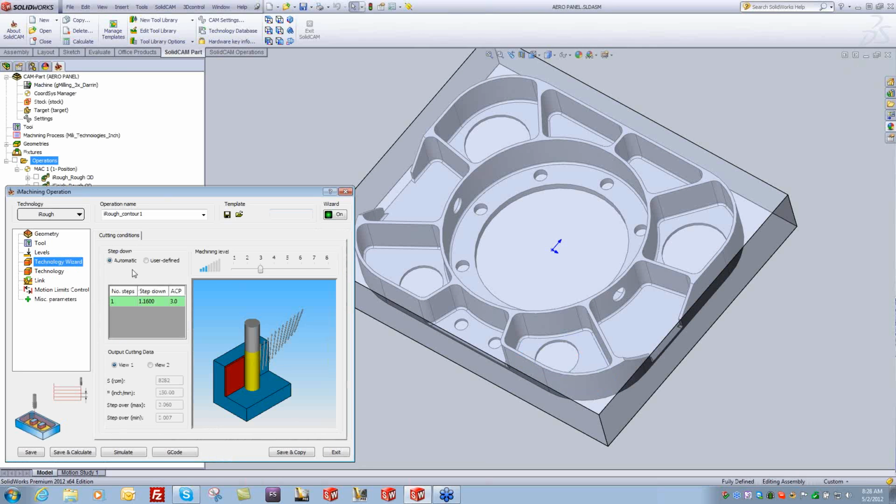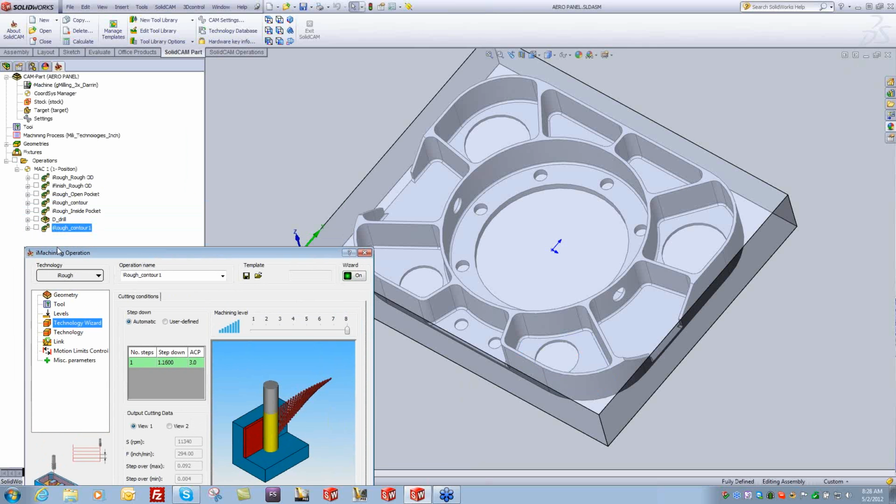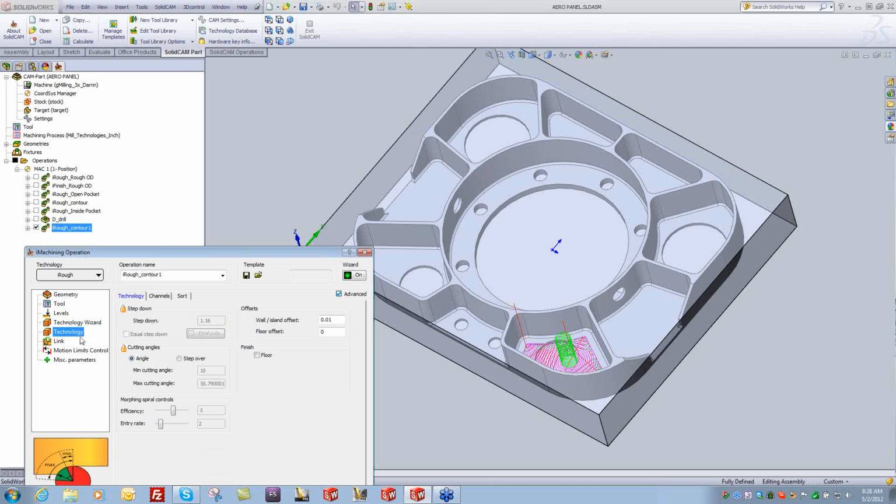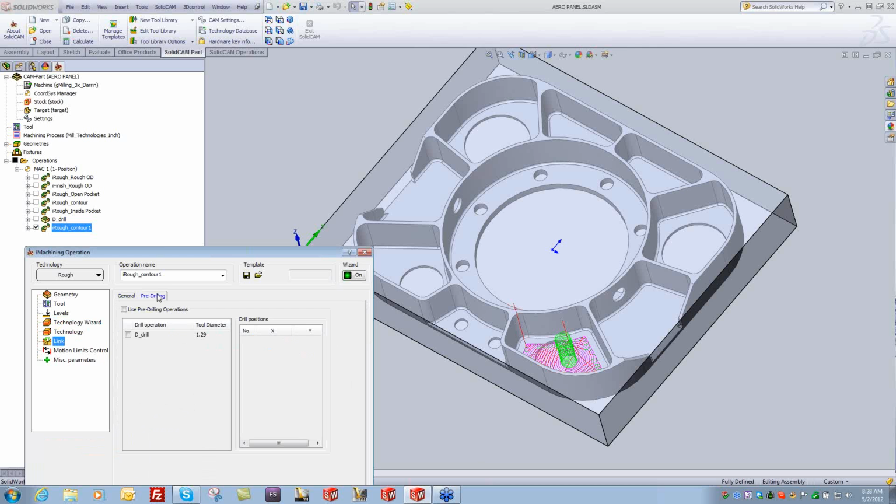But instead of simply coming in here and cranking this up, which we could do, and we could generate a toolpath that's going to look identical to the one over on the other side, this time we actually want to do a pre-drill.